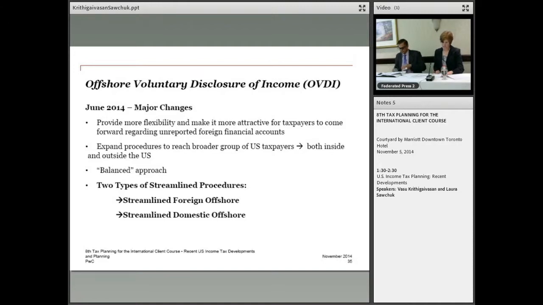And the IRS's intention is to encourage both U.S. taxpayers inside the country as well as outside the country to come clean, to disclose their accounts and to pay their U.S. taxes. And they also recognize that there are some individuals out there who are not doing so willfully, that they perhaps didn't know about the tax rules and now they're getting nervous because they've heard about it. They feel they should do the right thing. So they're trying to come up with a little bit more of a balanced approach.